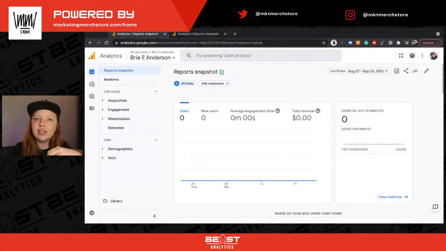It's not pulling in Universal Analytics data and populating. And it turns out that the reason that is because of the way that they're collecting data and structuring data with Google Analytics 4 is apparently completely different. Krista, who used to work at Google, she said so. So I believe her.